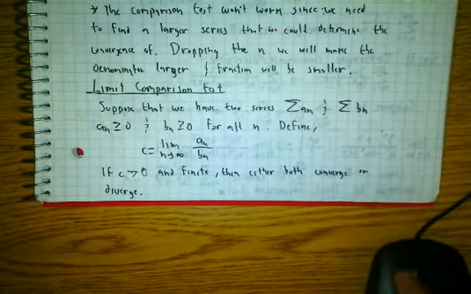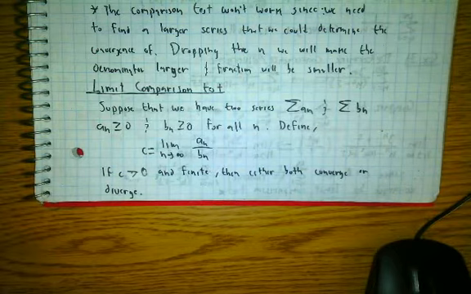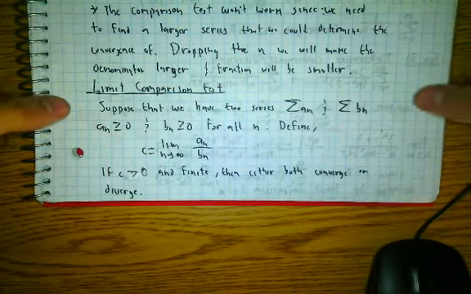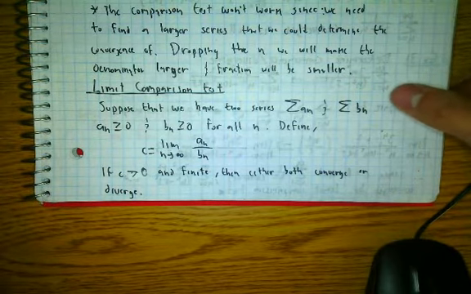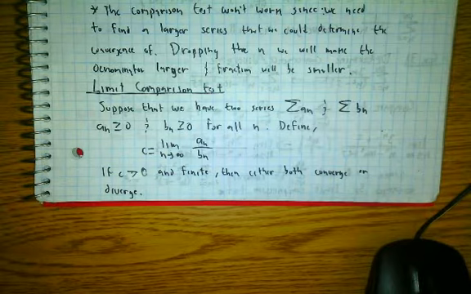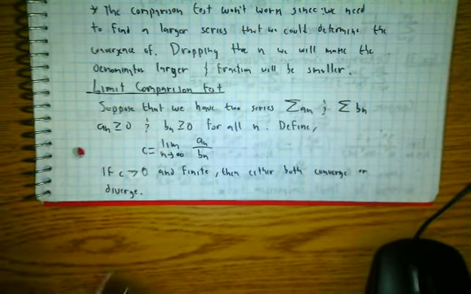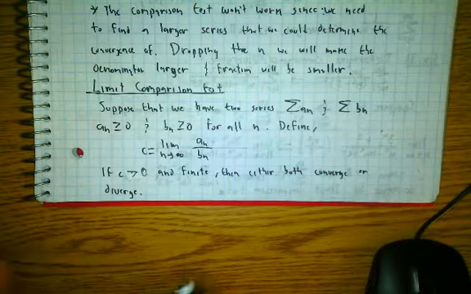Alright, so I'm assuming you gave it a go and wrote it down. So let's talk about what the limit comparison test says. Just like the direct comparison, you still have two infinite series, and they're still positive for all n. But here's where things get interesting. It's called the limit comparison because what you're going to do is take whatever series I gave you and whatever series you're comparing it to, and just divide them.